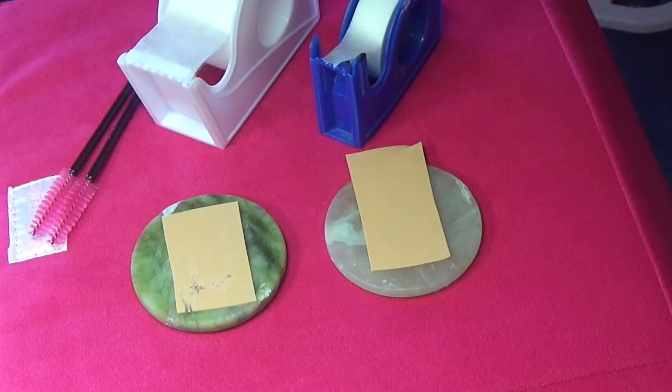Now, the constant problem we have in the industry is getting your adhesive to work for you. Unfortunately, a lot of technicians are very quick to blame the adhesive rather than actually learning how to work with it. You have to learn how to work with an adhesive. You have to learn what surface it likes to be dispensed onto, because each adhesive is different.